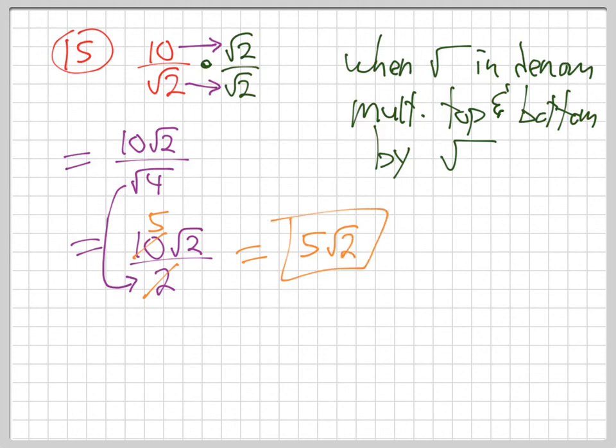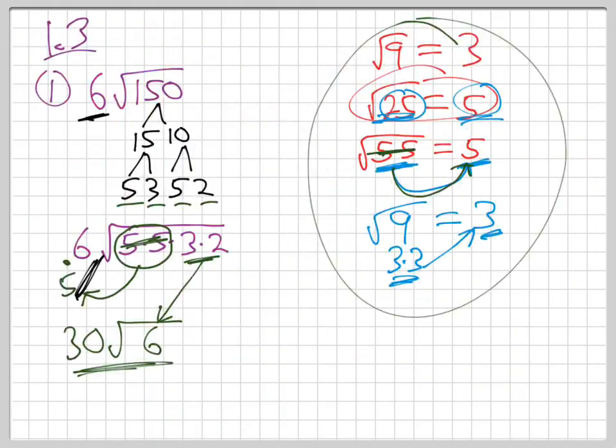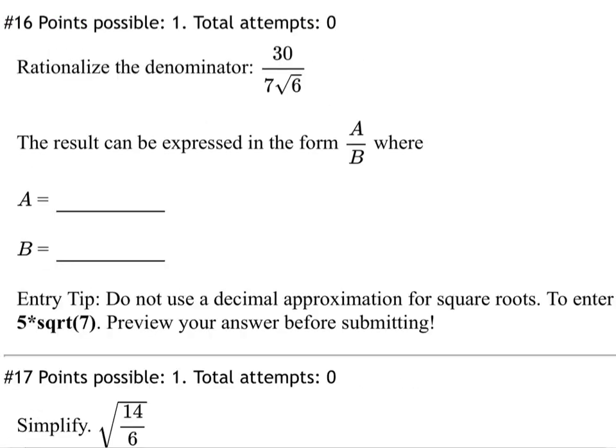What did we do? We took that right there and we got rid of the root from the bottom. We never want to leave roots in the bottom of a fraction. Does that make sense? No roots in the bottom of a fraction. Let's try one of those and we'll call it a night. Let's see what they have for us.